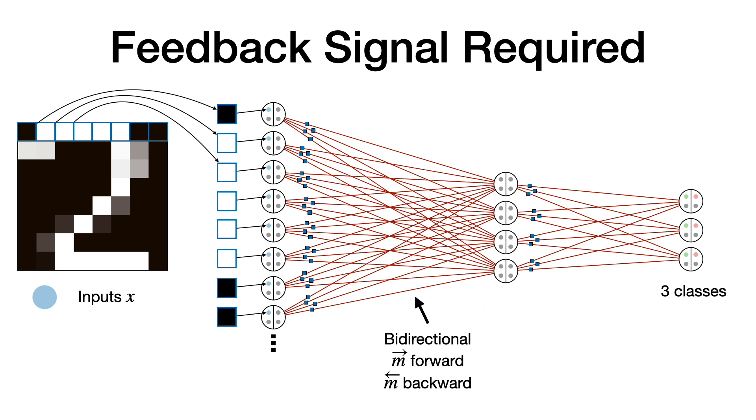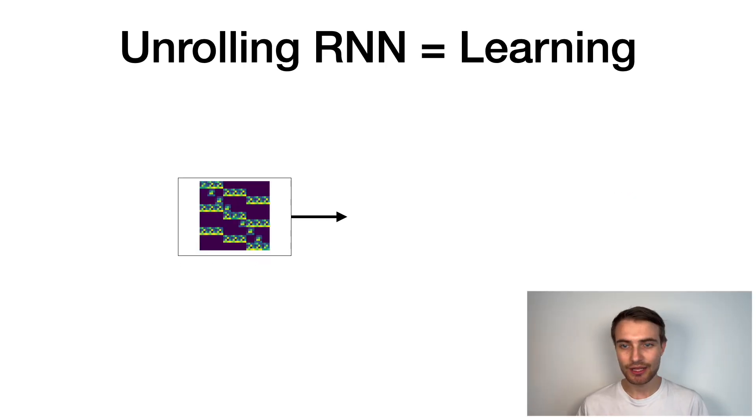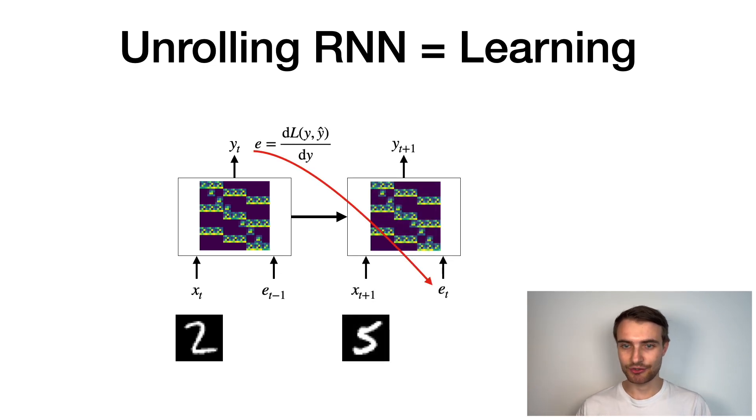Finally, we need a feedback signal to allow the RNNs to implement a learning algorithm. The forward messages at the back of the network correspond to the outputs of the network, used to make a prediction about the MNIST digit. We then feed an error signal about how good that prediction was back into the network as a backward message. Given a VSML weight matrix, unrolling this RNN then corresponds to learning. Inputs such as MNIST digits are fed at each step. The RNN makes a prediction. And the prediction error is fed at the next time step, together with a new image. And this continues to form a learning algorithm that learns online from many examples.